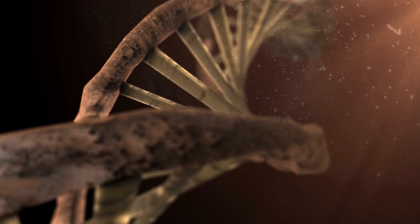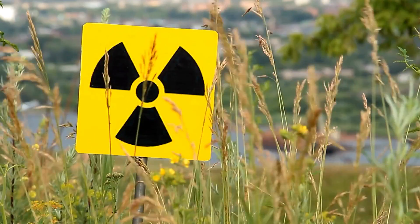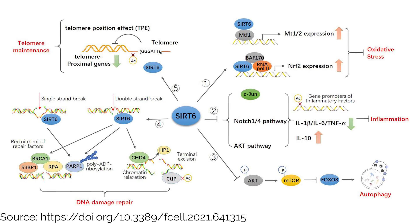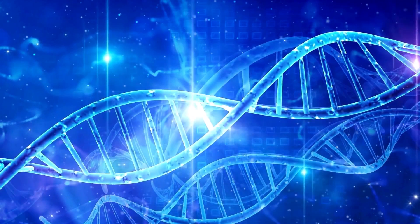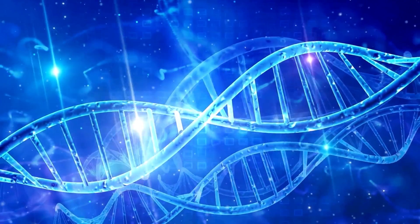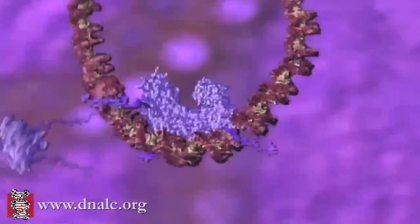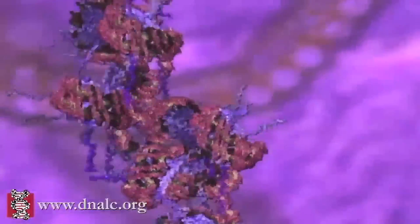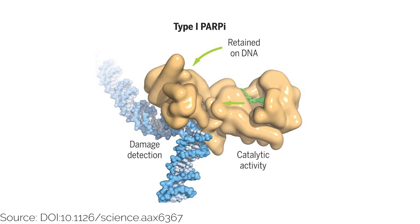Let's take a closer look at the role of SIRT6 in DNA repair and telomere maintenance. DNA damage can occur naturally or due to environmental factors, such as exposure to radiation or toxins. This damage can lead to mutations, which can increase the risk of cancer and other age-related diseases. That's where SIRT6 comes in, as it helps repair DNA damage by activating genes that produce DNA repair proteins while also inhibiting genes that suppress DNA repair. One way that SIRT6 does this is by deacetylating histones — proteins that wrap around DNA, helping to condense it into chromosomes. When histones are deacetylated, it makes it easier for DNA repair proteins to access the DNA and repair the damage. SIRT6 also helps repair DNA damage by activating the enzyme PARP1, which helps to repair single-strand breaks in DNA.